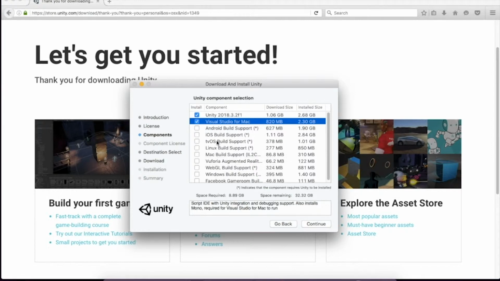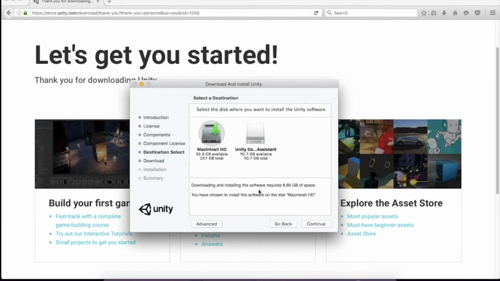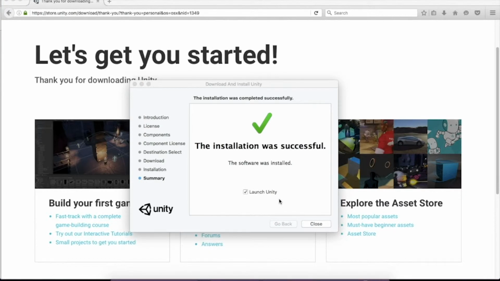You also have these other options. These are the sort of files needed to build to various platforms. I guess it's up to you whether you want to include these or not. These are also very easy to add later, so you can just go ahead and continue. We're going to do the rest of the process. Okay, after all the bars have been filled, you should get the successful installation and the option to launch Unity right from the installer. So let's get to it.